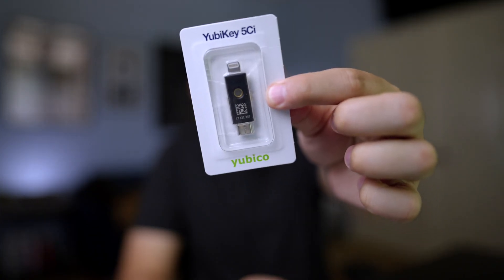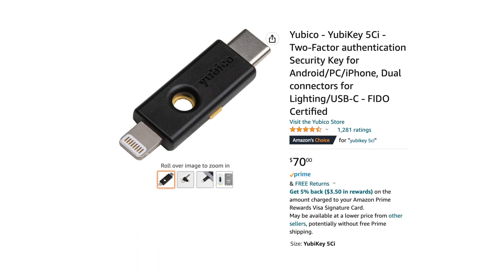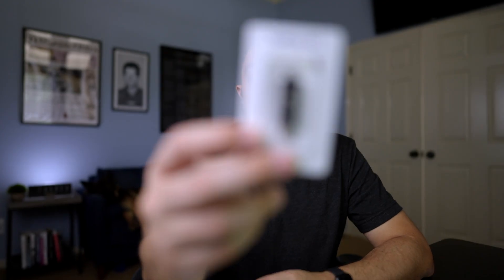This little device is a little bit pricey — I think this YubiKey was about $80 when I bought it, so that's quite a bit. I know a lot of people will say they're not spending $80 for a little piece of plastic. But again, if you're securing your most important accounts with hardware two-factor, then it probably makes it worth it. You can also use your Ledger or Trezor if you have one, though I had an issue getting that to work with my iPhone. If you need to access Gemini on your phone, I'm not sure those work — or at least I couldn't get them to work. But the nice part about this YubiKey is that it plugs right into the lightning port and is made specifically to work with iOS, so the Gemini app two-factor actually works perfectly with it.